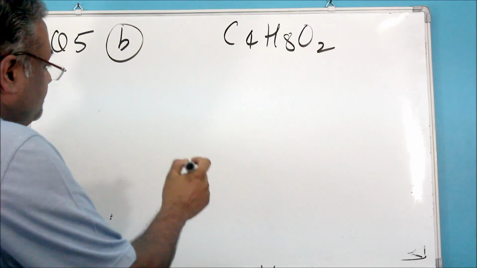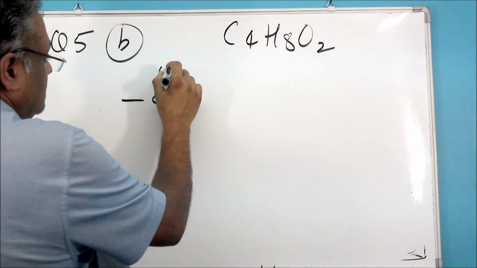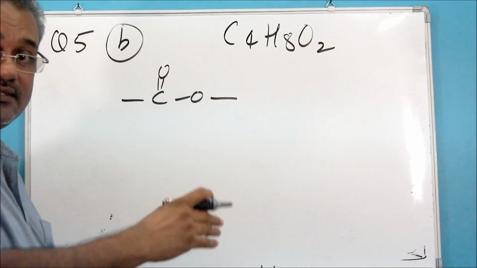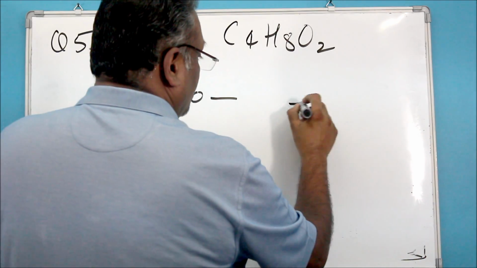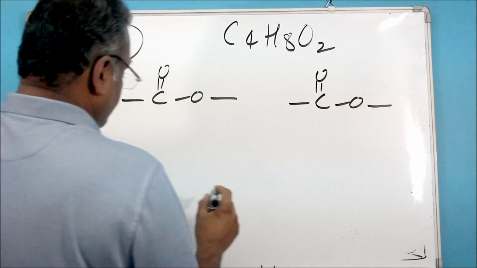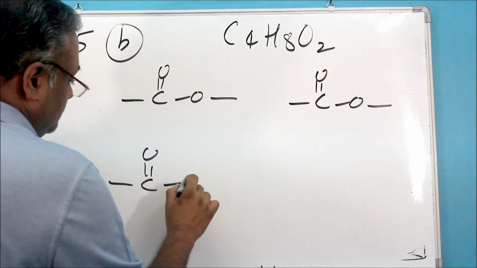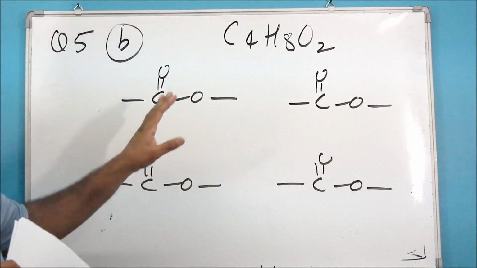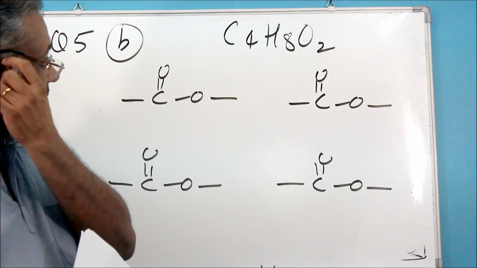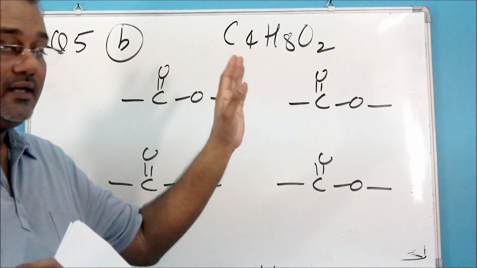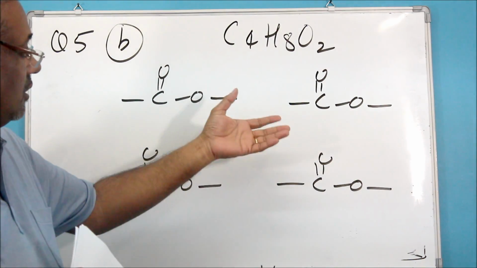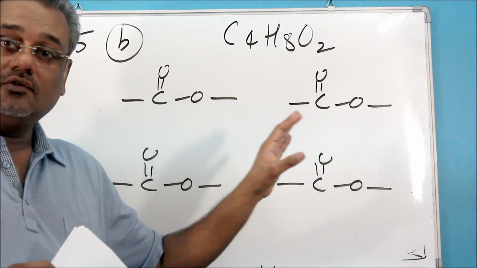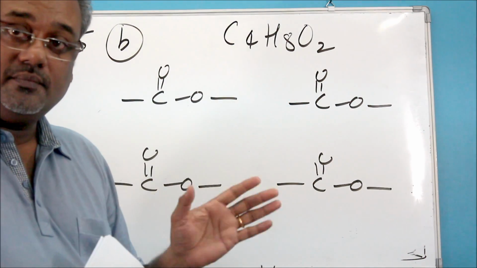A good way to start would be to keep in mind that this is the functional group of ester. So if you want to make esters, you should draw a few of these. So I'm going to draw 4 of these, so I know all 4 of them should have this functional group. I have seen many students try to make the esters from one end, and it usually doesn't work. The trick is to always make the ester group in the middle, and then try to place your carbons and the H's on either side to fulfill the structure. In that way, you wouldn't be making many silly mistakes.